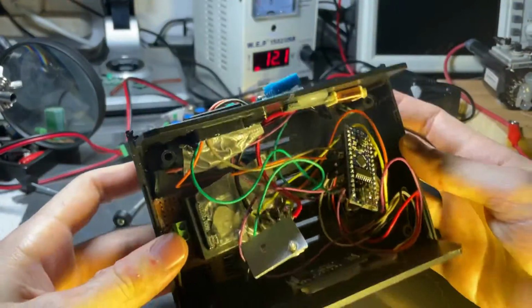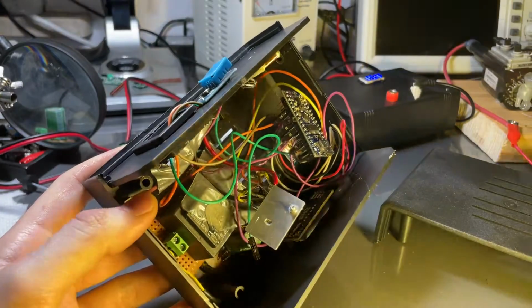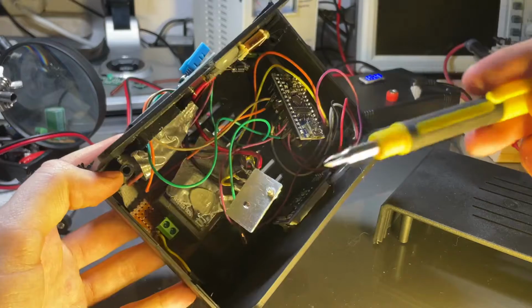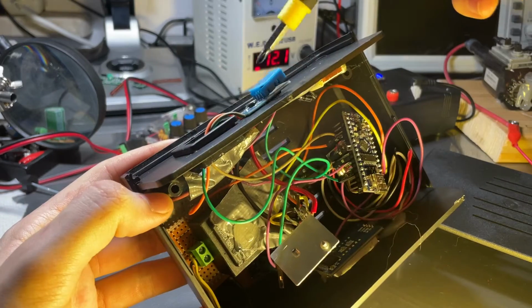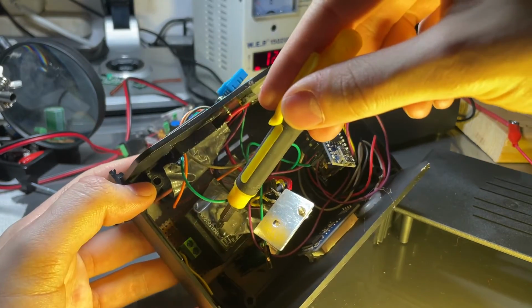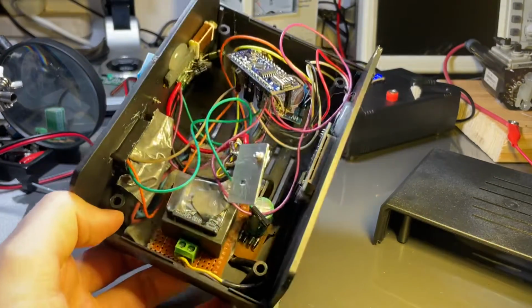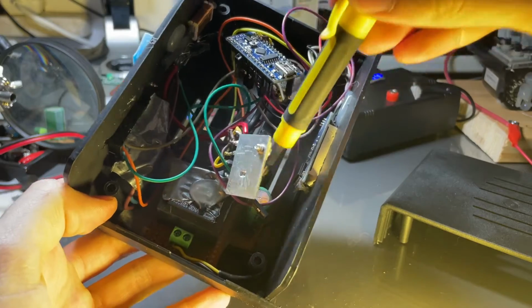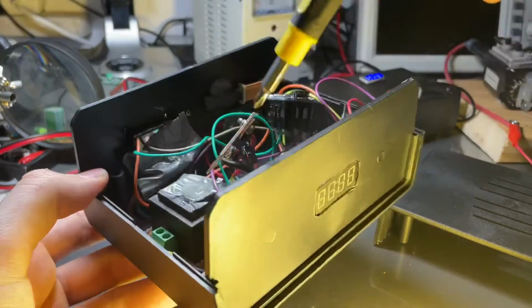And here, as you can see, we have our components. So you can see a lot of mess, but basically what this consists of is we have the humidity and temperature sensor here. We have a transformer. We have here on the bottom you can see diodes with a capacitor right here. There's a capacitor and diodes here for rectifying voltage from the transformer.